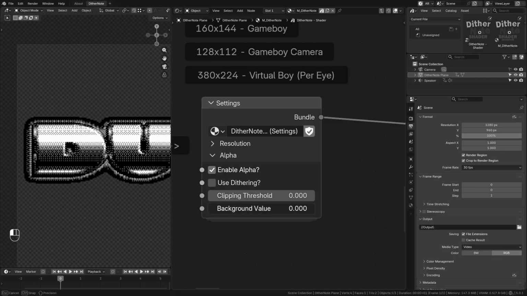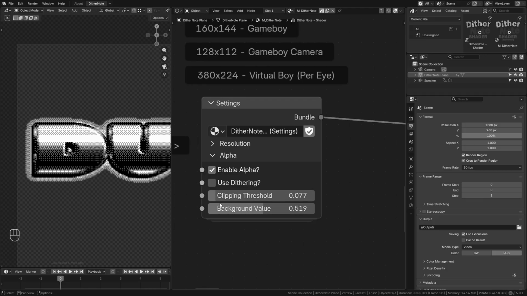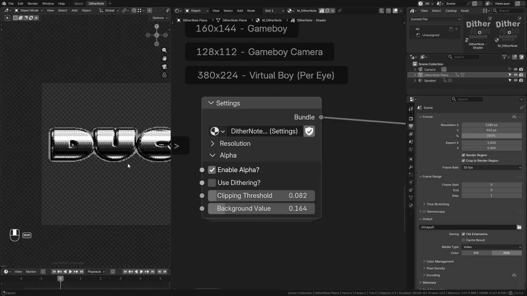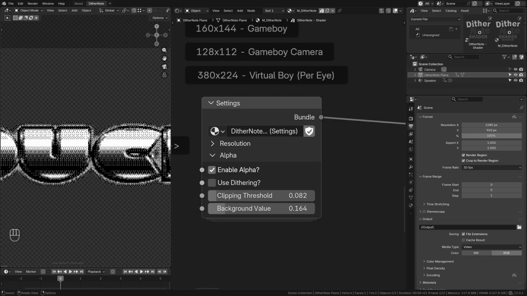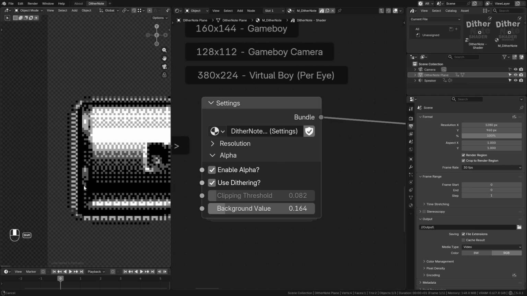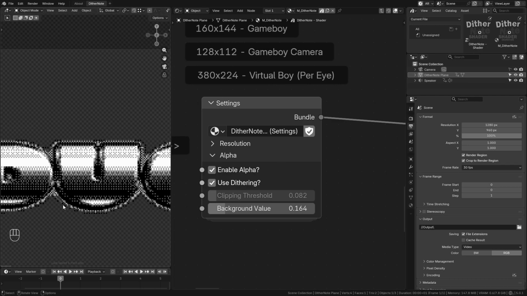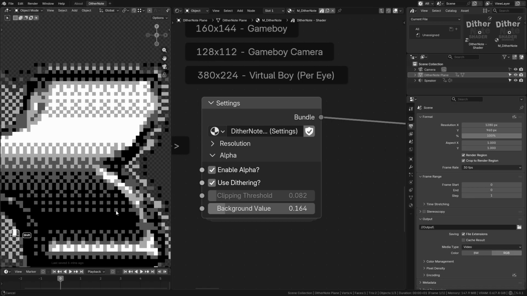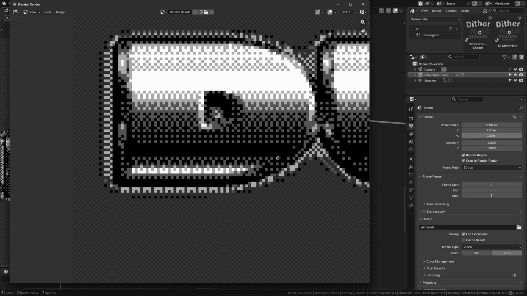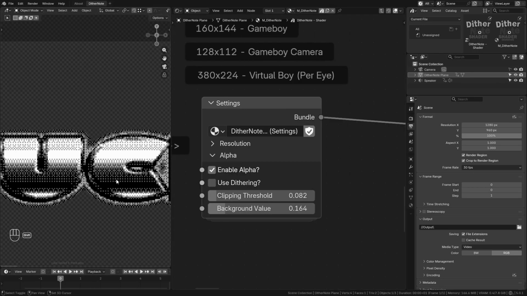Crazy. And then if we change the background value, you see, white to black. Whoa, crazy. So if you just play around with these two and figure out what looks best? Like, maybe that. Look at that. That looks kind of cool. Then if you just want to forego that, you can try to use dithering, which uses the same algorithm that the actual image uses to do the dithering. I will warn you, it doesn't look very good a lot of the time. Much like this, that doesn't look very good, I don't think. Yeah, I'm not really liking this. It doesn't look very good. So I'll just turn it off, and then yeah, that's how the alpha works.